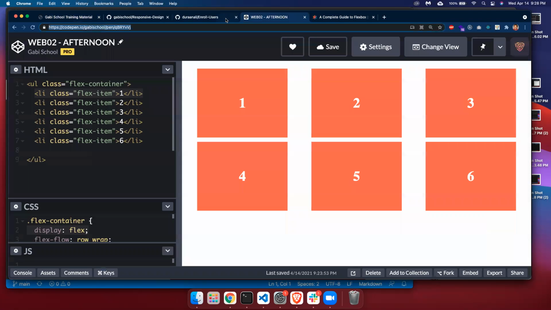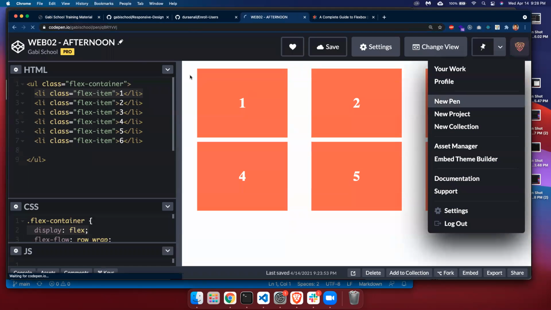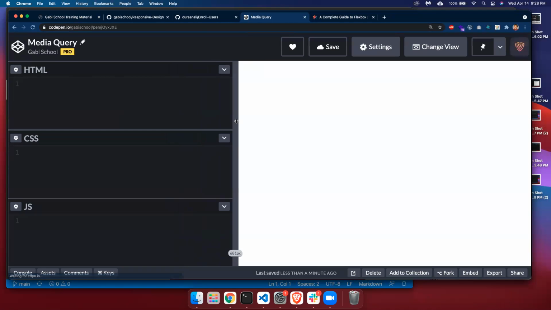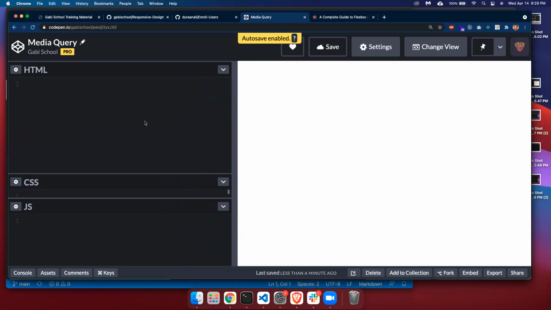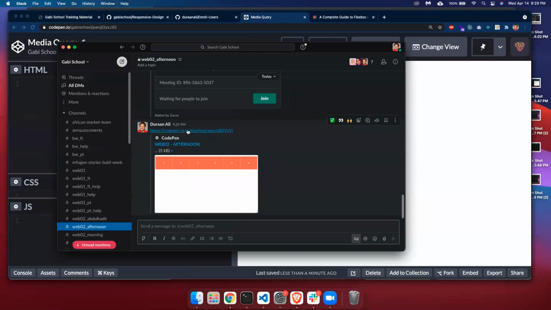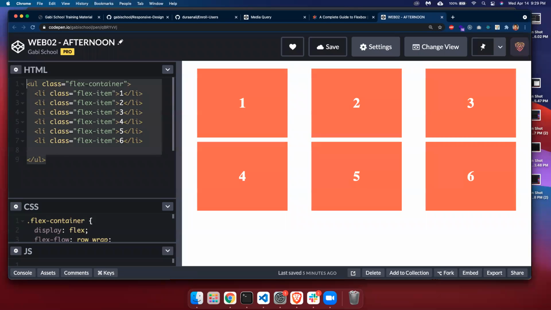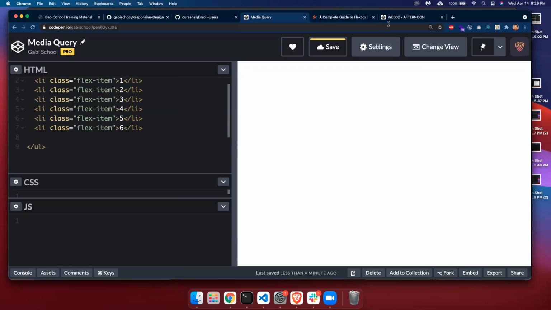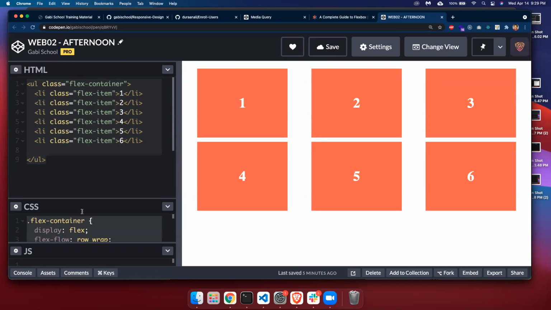An example, let me give you a basic example of a media query. Let me start a new pen here. Let's say media query. Let's save this. So let's say we make something like, let's actually copy what we just did and then change it around. Let me just open it again. So we're just gonna copy this so we don't mess it up. And then copy the CSS. Okay.